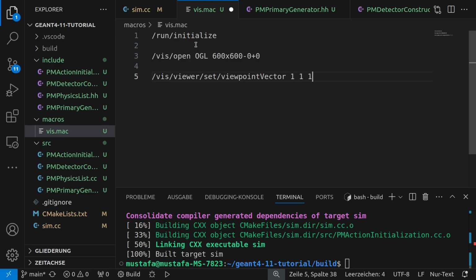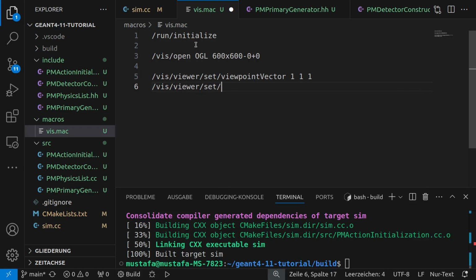So now we look from the direction 1 1 1 into our volume, directly straight towards the origin of our coordinate system.